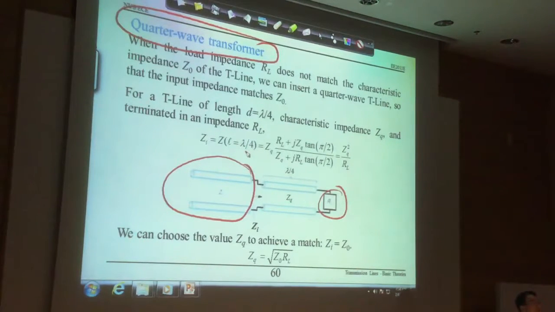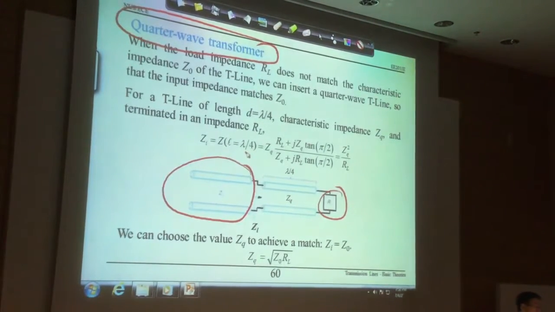Then you need to design the so-called match network. The quarter wavelength is a very important impedance transformer, which can be used to design the match network between, for instance, 100 ohm and 50 ohm. Then how to design that part by using what we have learned in this module? Here we just introduce a very simple, very useful impedance transformer.